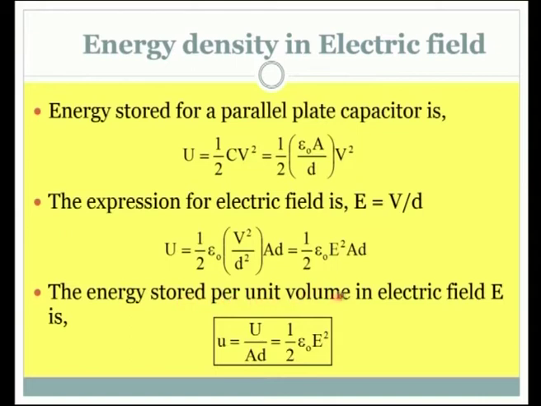The energy stored per unit volume in electric field E is given by this expression of half epsilon naught E square. So, it is denoted as small u here. Small u is the energy stored per unit volume in electric field. See, when we write this, no other term is existing. It is only the electric field and the permittivity of the free space. If it is a medium, that medium's permittivity or the dielectric constant K or relative permittivity epsilon, any one we have to write. So, what is the conclusion? If there is electric field existing in space, there is energy associated with that.